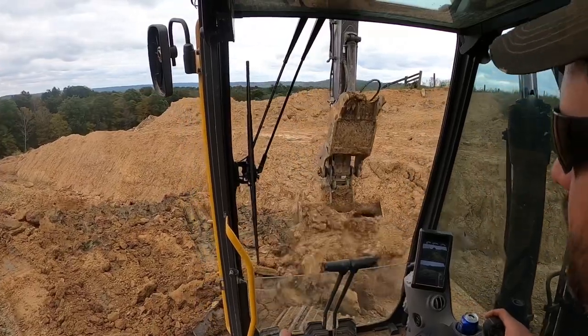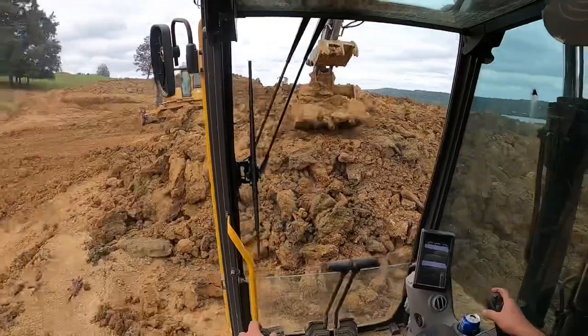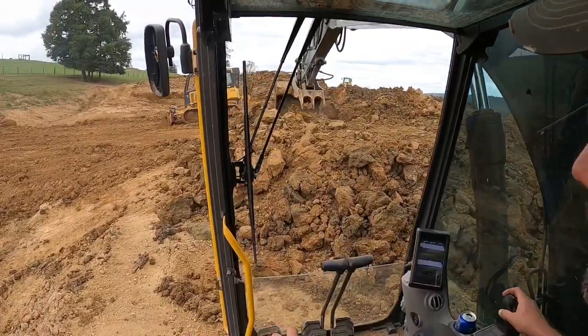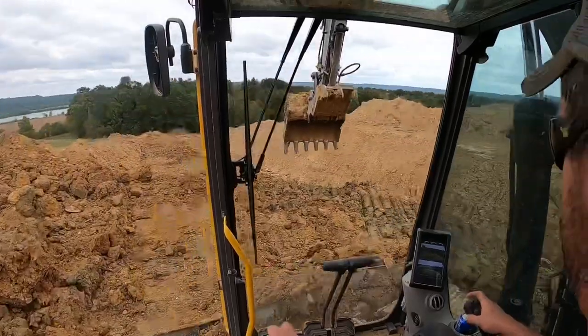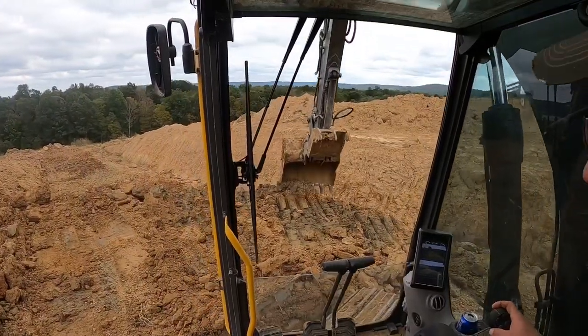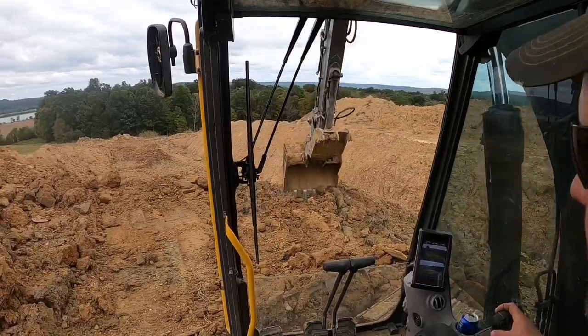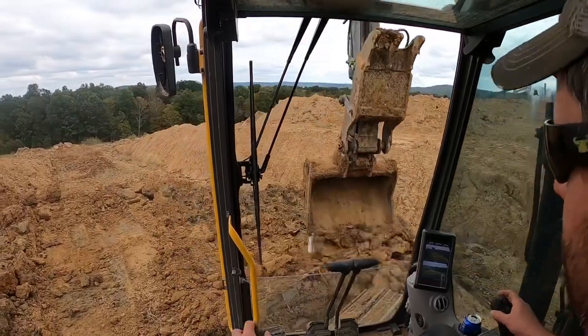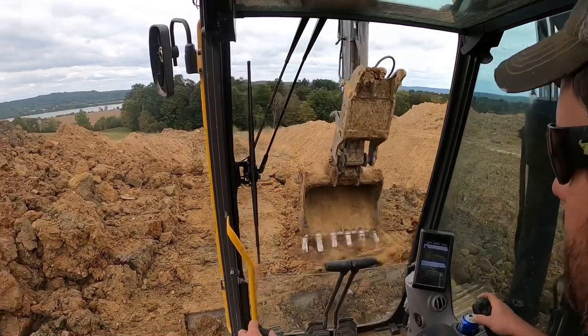What we dug out, I call it old gray clay. The last thing we want to do is put that back in there. We got some of it mixed in up here, but a little bit mixed in won't kill it. We definitely don't want to fill it all back in with the same stuff. So I think what I'm going to do is scrape what good stuff I can off the top, and we'll go back down to the other end where the dirt was good and start borrowing dirt down there again.